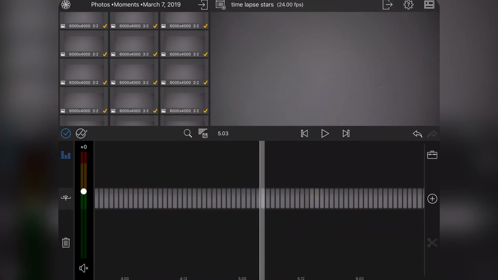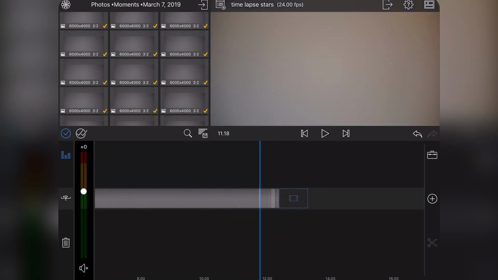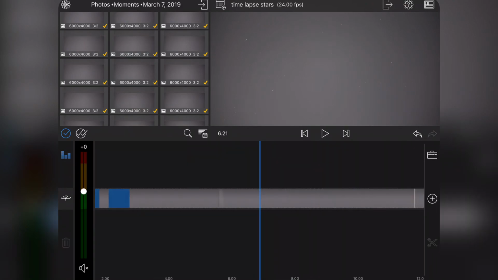And what you can do is zoom out a bit, and if you look in the bottom, you can kind of see times when the exposure has changed a bit. So if you do want, you can just go in and delete those frames where it's going to flicker. As you can see there, there's a flicker. So you could just go in and delete that frame if you really want to. I'm not going to, just for the sake of time. But if you do want to really perfect this, you can go in and change it.